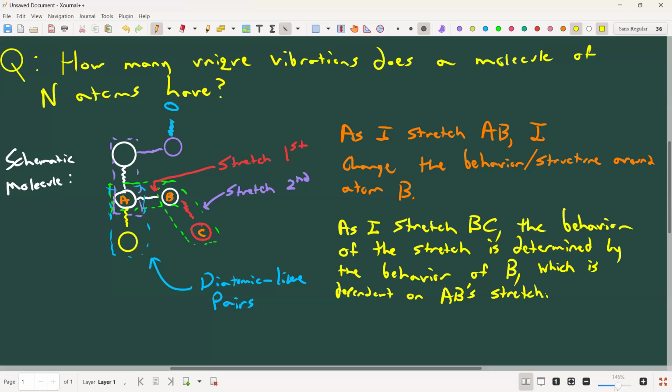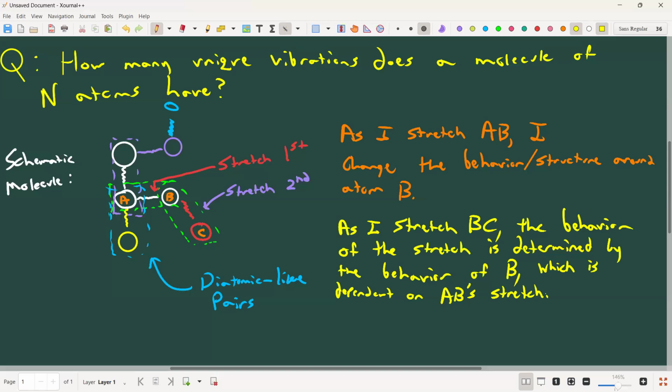Right? In the sense that you would say, okay, well, they might be all separate, but again, think of that atom being in the center, right? Imagine AB is a double bond, right? And BC is a single bond. As you move B away from A, you lose some of that covalence. You're changing the electronic structure of B. And so that means, therefore, C sees a different B depending on its position relative to A. Right? So in some sense, all of the atoms are correlated to each other.